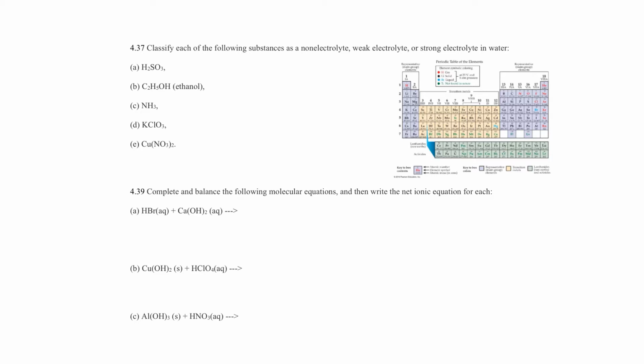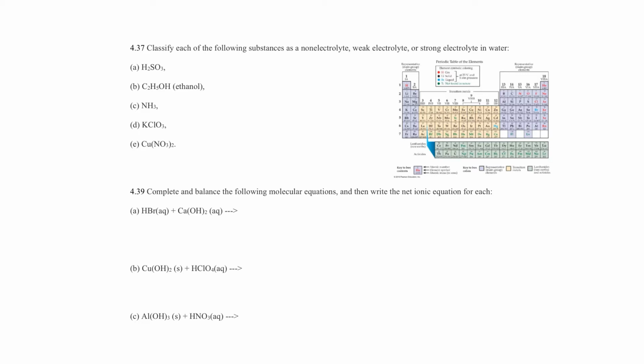Imagine that you put in a molecule and it's got red Legos and blue Legos, but they don't break apart 100%. So 90% of the stuff you put in the water would still be compound. It would still be red and blue together. Then you'd have a few reds and a few blues. That's a weak electrolyte. If you put it in the water and it completely breaks apart into reds and blues, completely breaks apart into positives and negatives, that's a strong electrolyte. So the easiest way to do this question is to know what your strong acids and strong bases are.